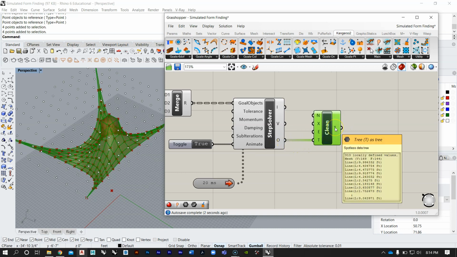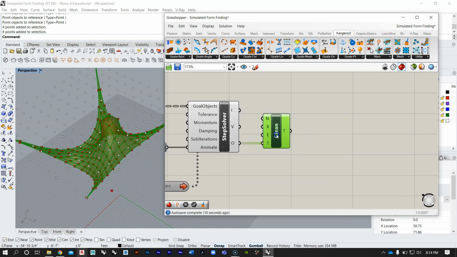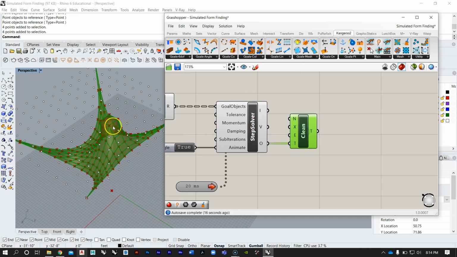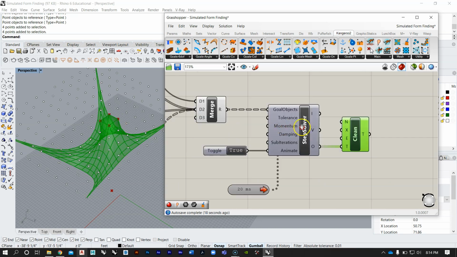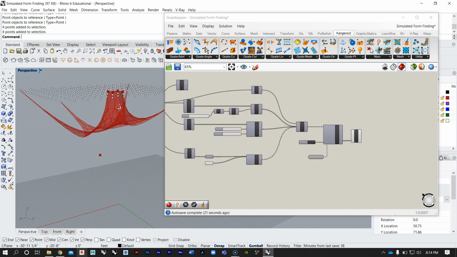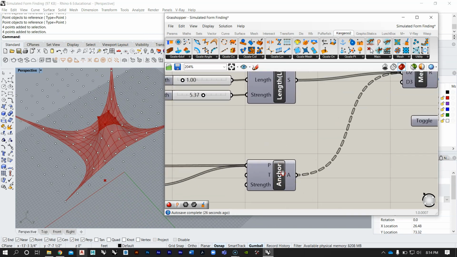What you'll notice, it's going to give me the mesh up at the top, and it just kind of cleans up, gets rid of a whole bunch of things. So I just like to throw that in there. And then once you create this, it duplicates the mesh, so you can turn this off, and you can turn this off. That way you get a much cleaner preview from Grasshopper.